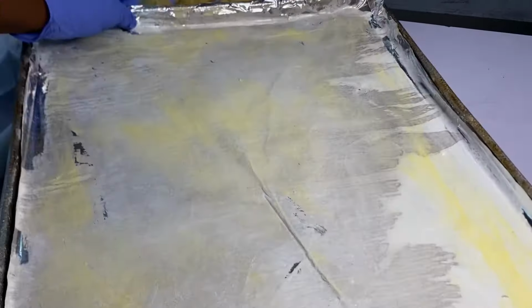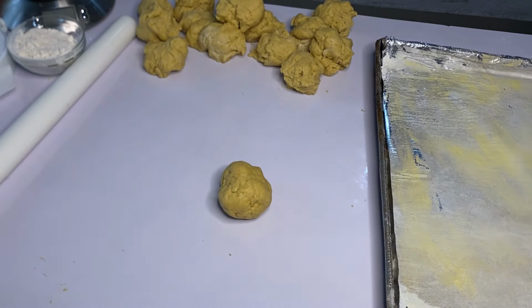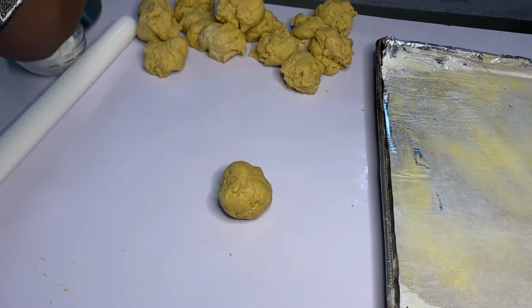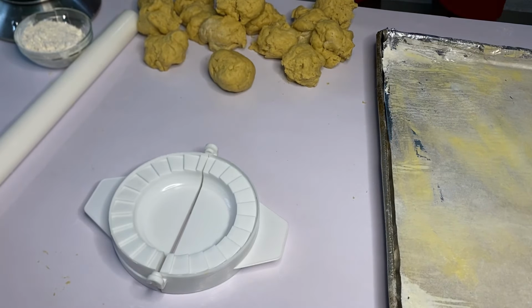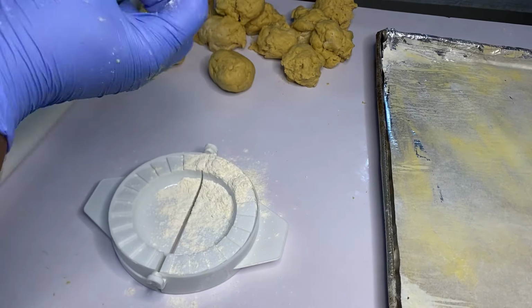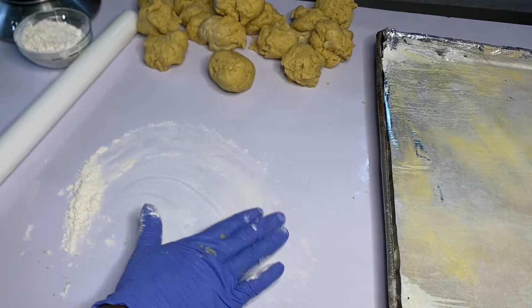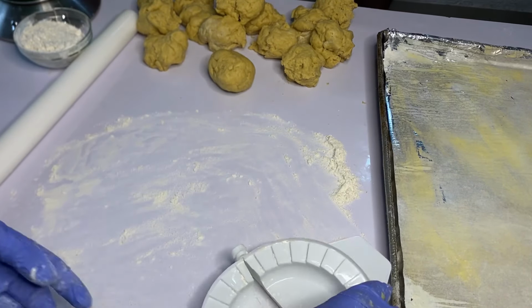I'm using my oven tray. I placed foil paper on the top and I greased with my margarine and dusted with flour. So it's time to roll out our meat pies. Here is the biggest cutter I'll be using. Sprinkle a little flour to it and I'll pour it out on my work surface. And I'll go ahead to roll out each.